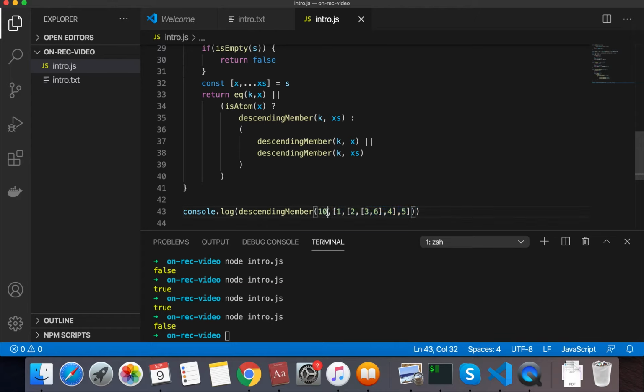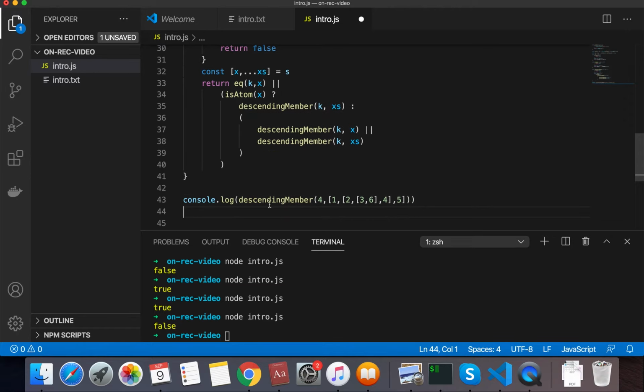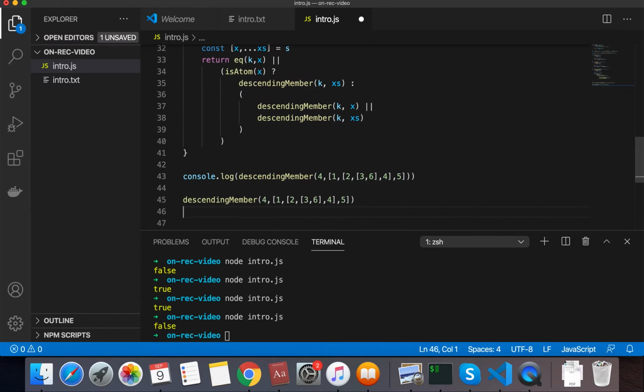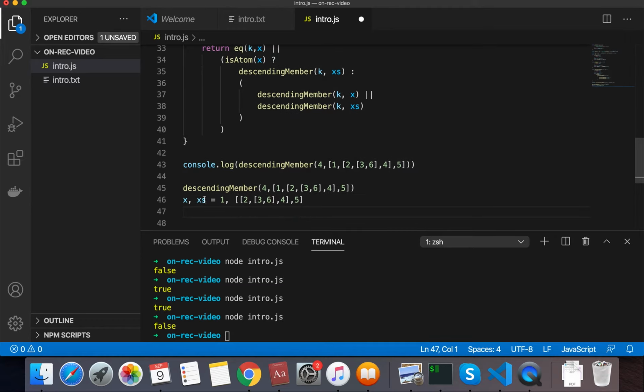Now if you think about how it works, let's work this out. We're going to call descending member. First it will extract 1, so x is nothing but 1, and the remainder of the list is 2 3, this one. Obviously k, which is 4, is not equal to 1, so it moves to the remainder of the list.